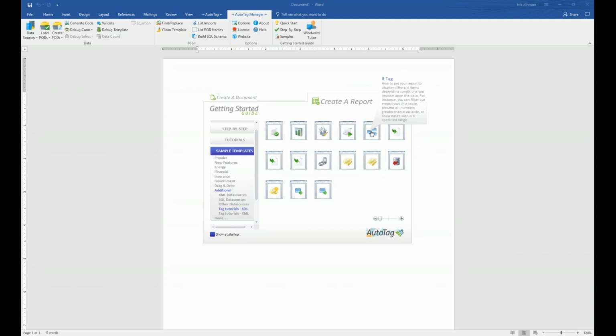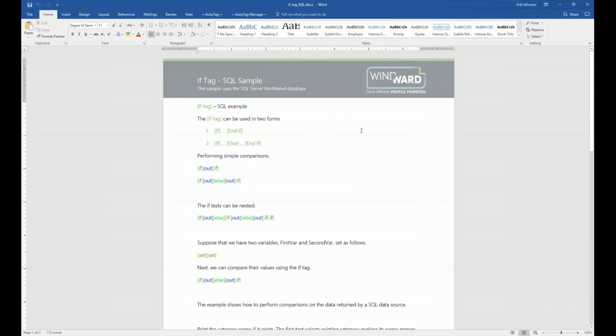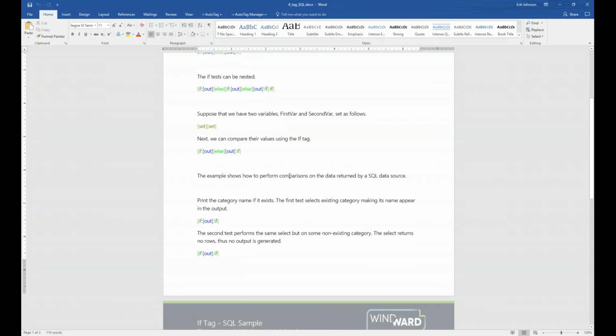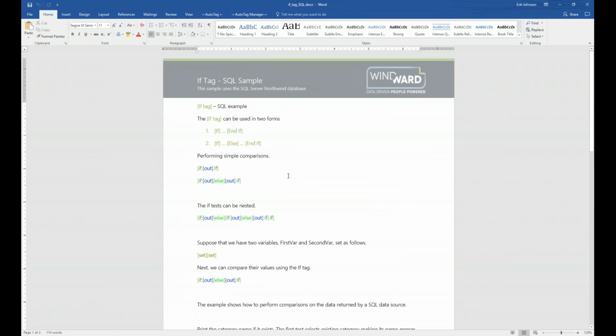Every tag that you can utilize, we have a sample here for you. I want to just click on this if tag to show you what one of these will look like. So here, once the sample opens, you can see we provide you with step-by-step procedures on how to use the if tag, further instructions on how to use the else tag as well, and so on. The really nice thing about this is that it's connected to our Northwind SQL server database.